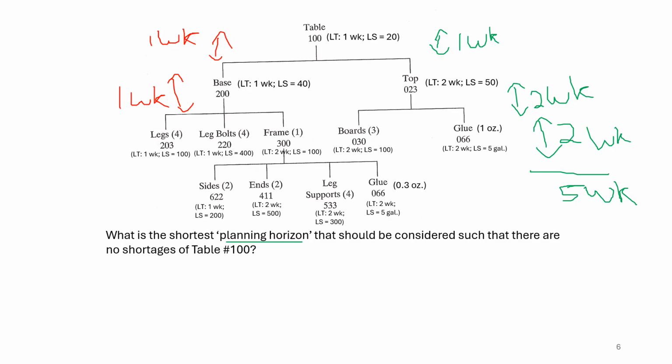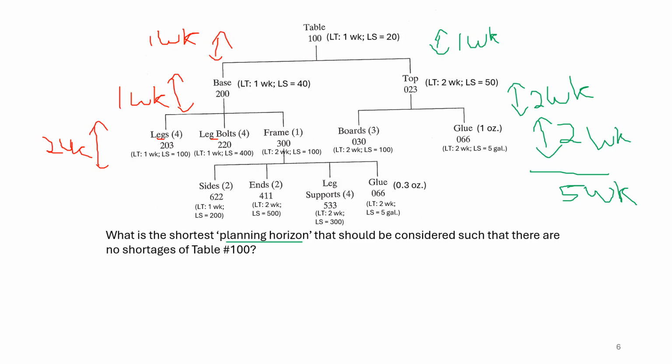So to consider the lead time, it's basically the maximum possible time, which represents a worst case scenario to manufacture a product once we give out its notice. So over here, we should consider 2 weeks. Since to manufacture a table, we require everything, the legs, the leg bolts, the frame. And since the frame has the lead time as 2 weeks, it would take 1 week more than each of these components to manufacture the table. So the worst case lead time should be taken into account to calculate how many weeks it will take to manufacture the entire assembly from scratch.